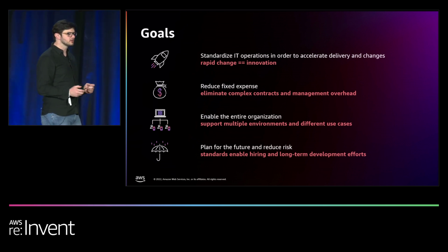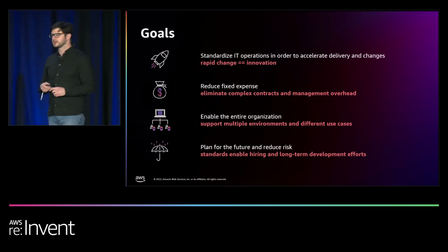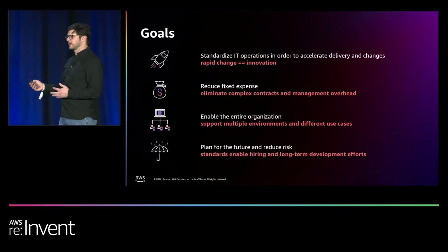If it takes a long time to put a change into your IT system, and this could be really simple, like people say, hey, that shopping cart checkout is really clunky, we want to change that, right? That's a change you have to deploy to production. Or when I try to spin up this part of my application, it's giving me an error. Something's not working, right? You need to make a change.